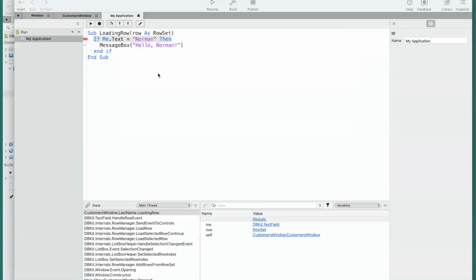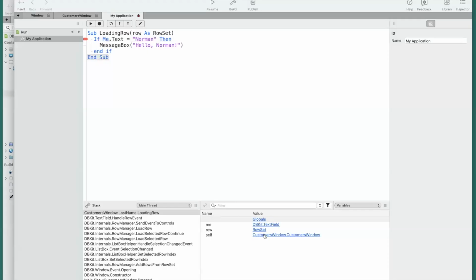Okay, and let's bring up, oh, right away. Okay, there we are. So it was before we even saw the interface, that code's already running because it's loading the row. And now I can use these controls just above here to step through the code one line at a time. I can step over this line. If this was calling another method, I can step into it. I can step back out again, etc. But mostly you just step. It's loading the very first row, which isn't Norman, so it's not going to go in here and display the message box. But anyway, that gives you an idea.